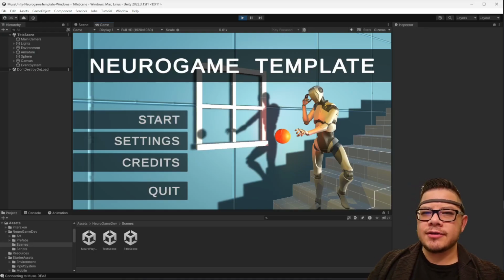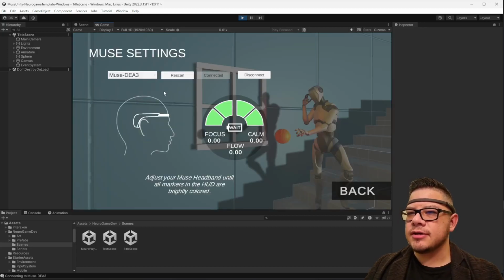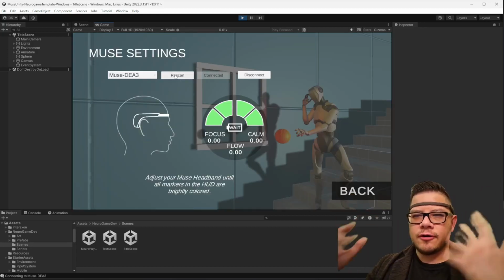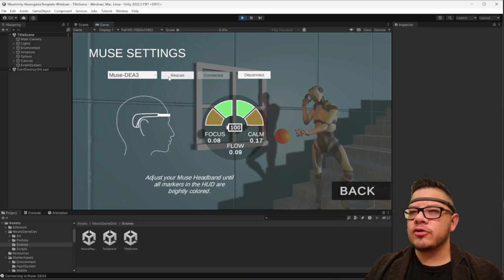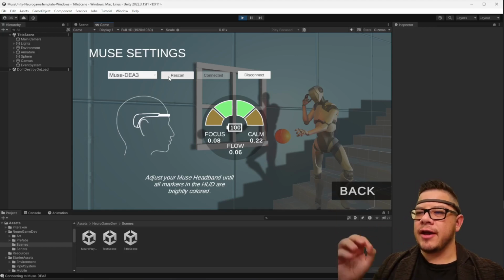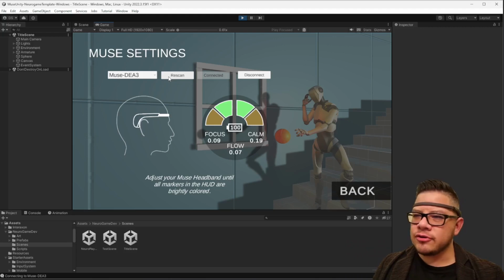I have spoken with the team at Interaxon, the makers of the Muse, and they have agreed to help me a little bit with this. So as you can see, I created a template for anyone to just be able to use. If you go to settings, you'll see it's very easy to look for your headset. And usually it just automatically looks for it and latches onto it. But if you have more than one in the same household, you may want to select your own. You can also disconnect, rescan, connect, etc.